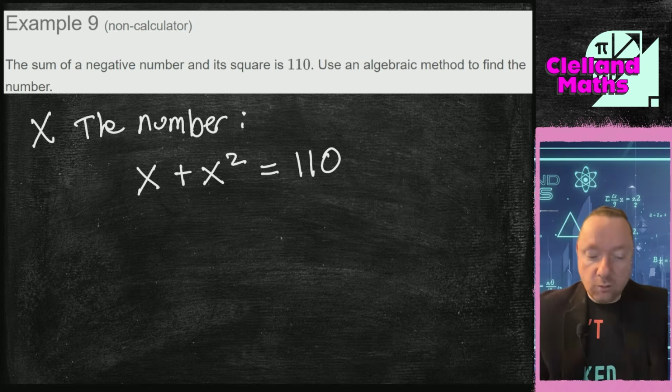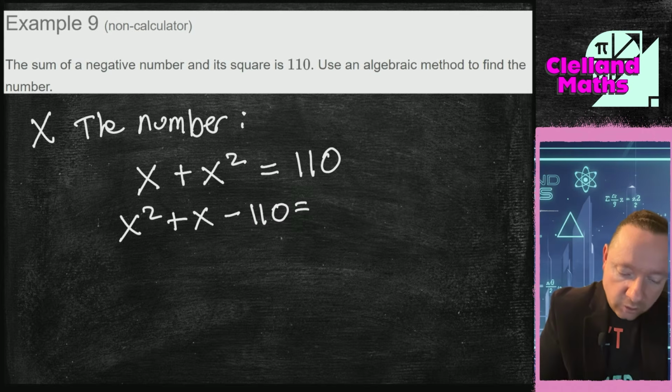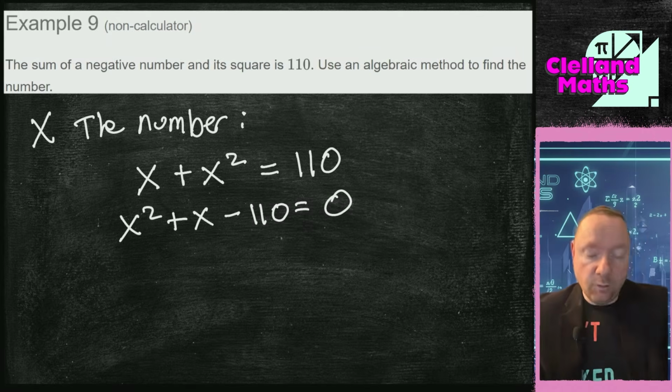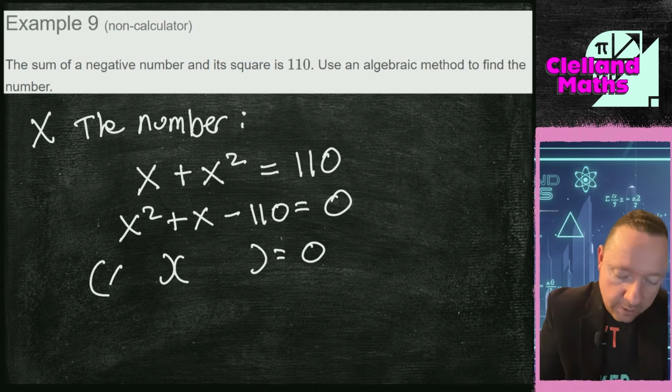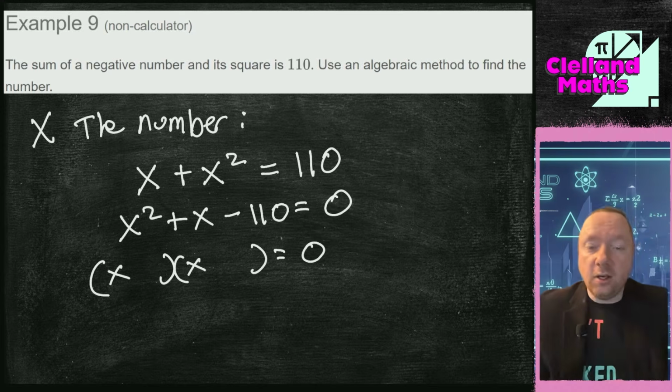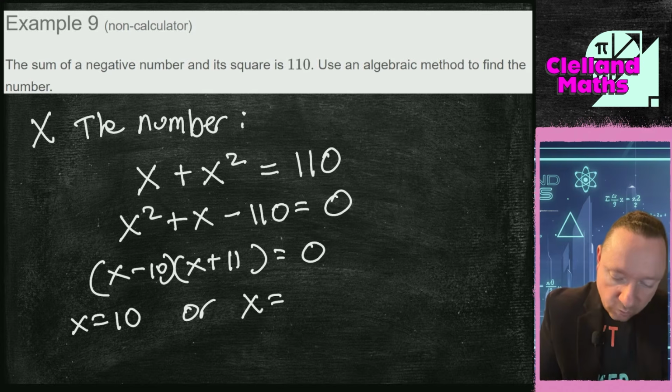We have got a quadratic, so we can solve that. Rearrange that: x squared plus x, take the 110 over, because whenever you're doing an x squared sum, you make it equal to 0. So I'm looking for two numbers that times to make 110 but add to make 1. Now, you need to be able to count a little bit for this one. 10 times 11 is 110, and obviously 11 and 10 make 1 when you do plus 11 and minus 10. So that means you get x equals 10 or x equals minus 11.